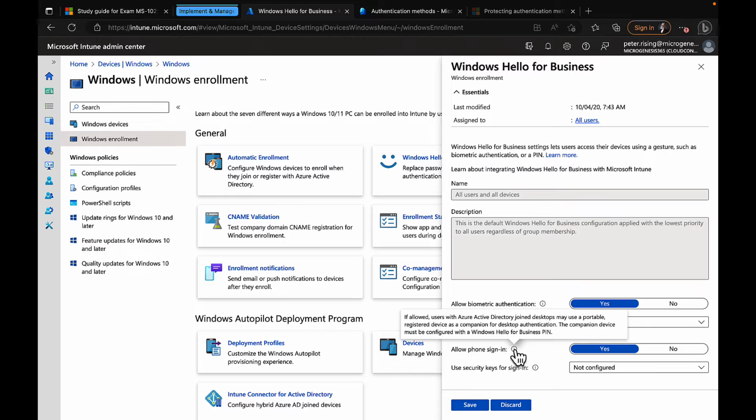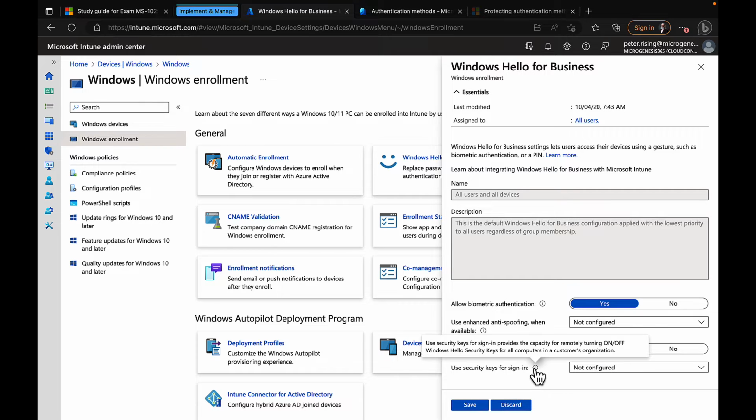We've got allow phone sign-in. If allowed, users within Azure Active Directory joined desktops may use a portable registered device as a companion for desktop authentication. So the companion device must be configured with a Windows Hello Business PIN. So we can set that to yes or no as needed. And then finally, use security keys for sign-in.